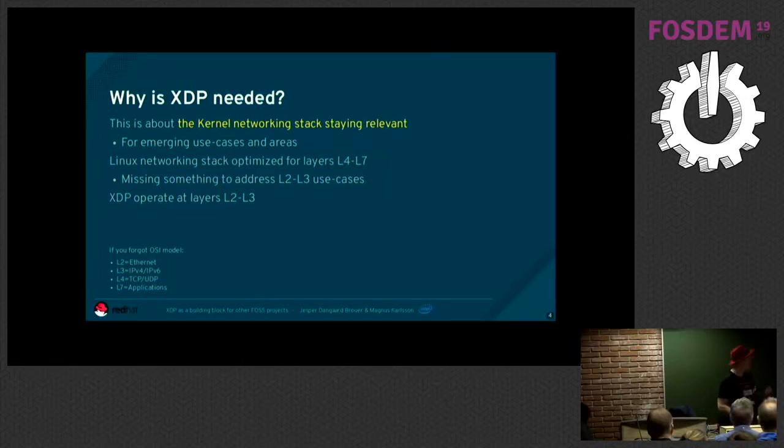So why is XDP needed? It is basically because the network stack has been optimized for layer 4 to 7, and we take performance hits once we get the packets. The network stack's socket buffer, the SKB, is named the socket buffer because when it was written, like 25 years ago, it assumed that everything has to go into a socket. But there are certain use cases for layer 2 and layer 3 where we can do something faster and not take this performance overhead. And that is what XDP is. It operates at this layer.